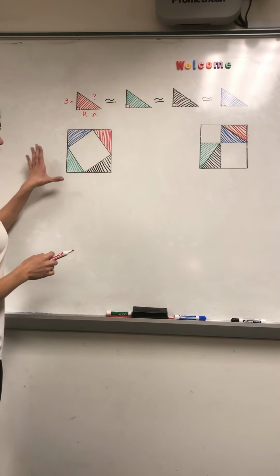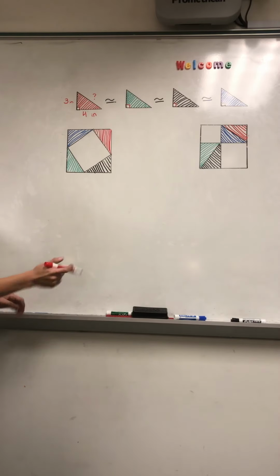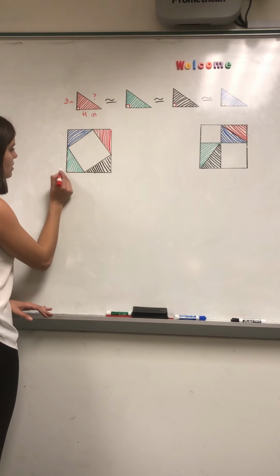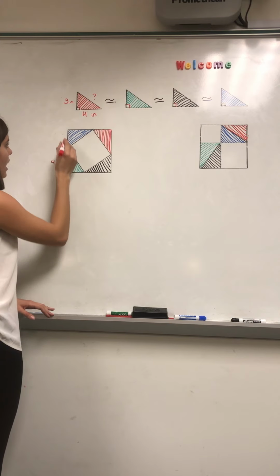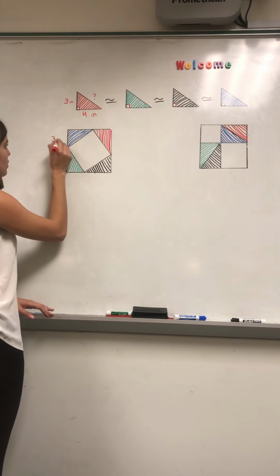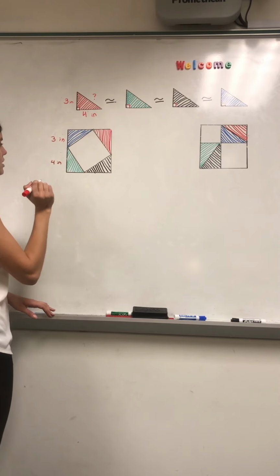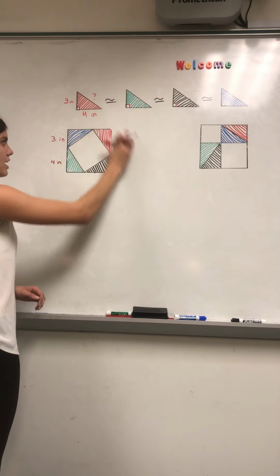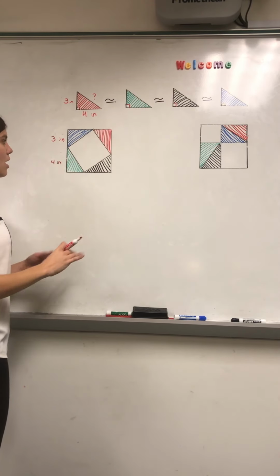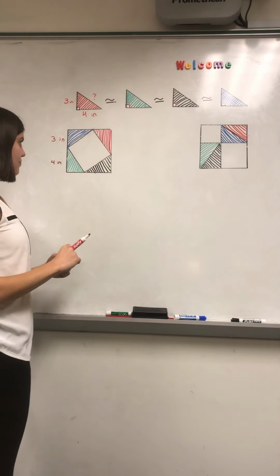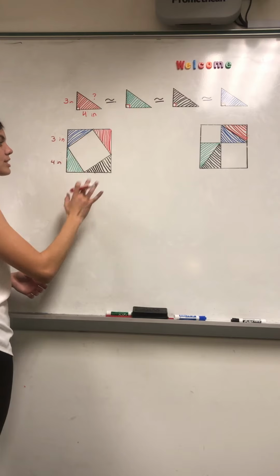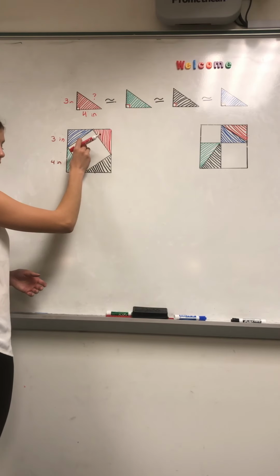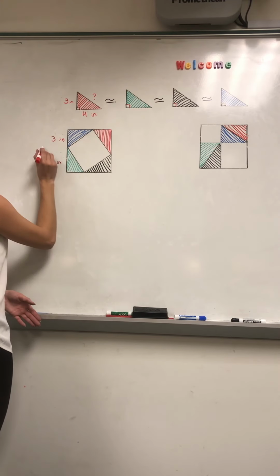So we're going to go ahead and look at this square. Now this is the longer side, so we know that is 4 inches, and this is the shorter side, so we know that this is 3 inches. We're going to try to find the area of this whole square and see what we get, and then we're going to take the area of the triangles and subtract that because we want to find the area of this blank space.